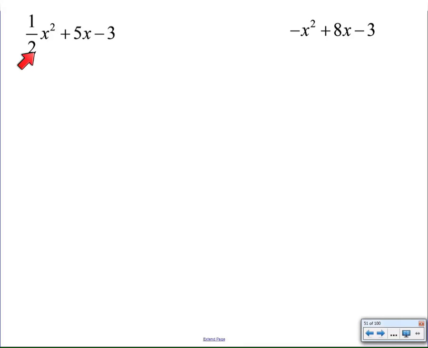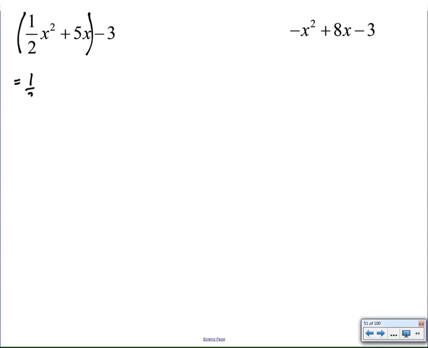Two more examples for a values. We looked at positive whole number a values, but what happens if a value is a fraction, and what happens if a is a negative number? We'll deal with both of those. For fractions, remember, dividing by a half, in this case, is equivalent to multiplying by 2.